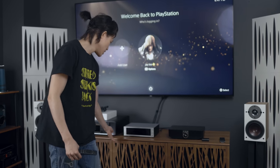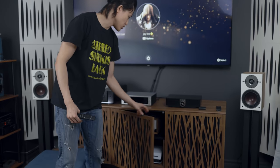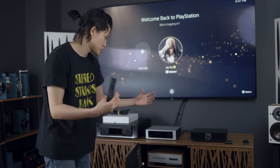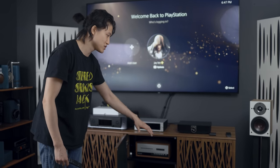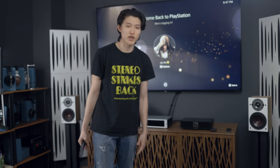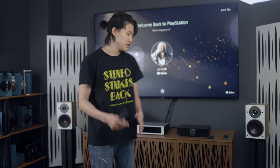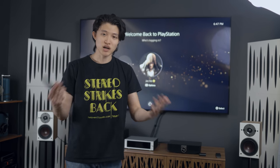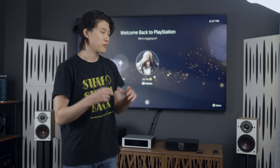If I open it I can store a lot of stuff — there'll be a separate video on the VDI stands. I have my Leak audio, a bunch of gear and cables, and my PS5 down there. You can store a lot, it helps with airflow, and if I want to switch cables I can bring gear out and back in. It also works as diffusion, which is why I'm mentioning it in this acoustic video. That's pretty much it for this room — now let's check out my messy working room where I edit.